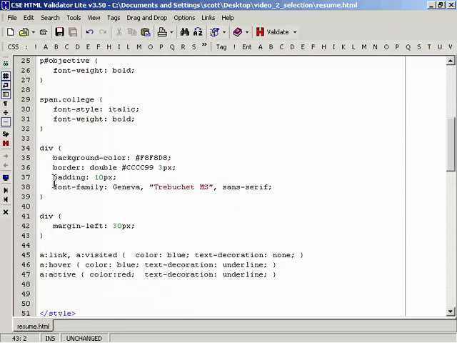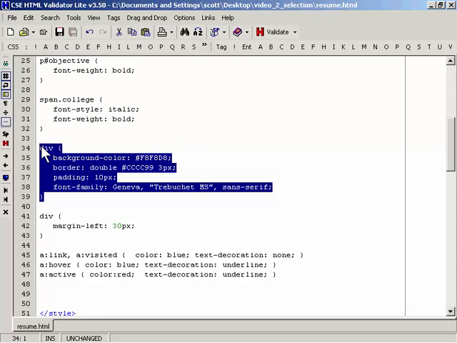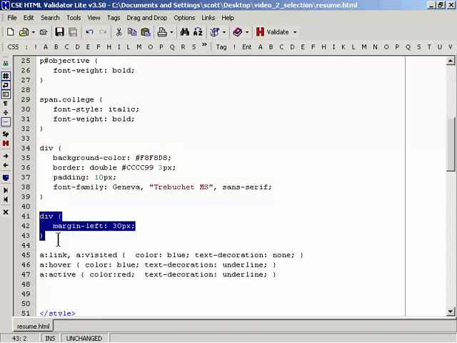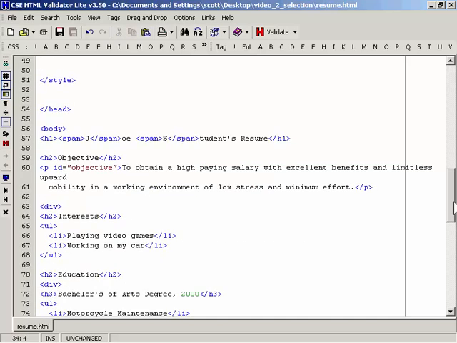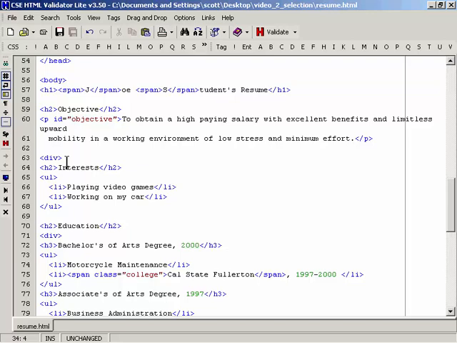Okay. Now, the first div is actually the whole detailed resume area. This div is supposed to just mark off those individual areas. So we're going to come up with different names for these. I'm going to call the first one resume body. That's the outer div. And there's only one resume body, so I'm going to use an ID.